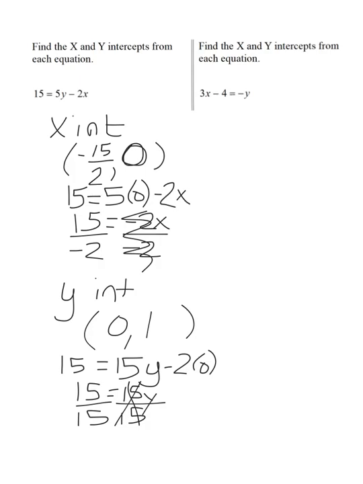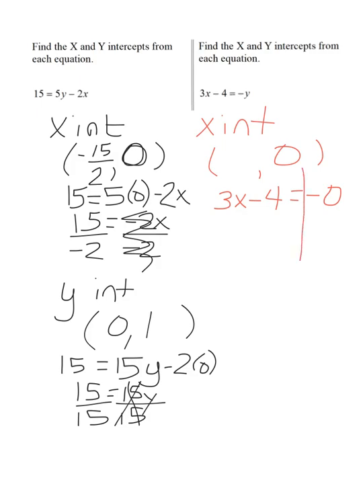All right, let's go ahead and in red look at our second example. To find the x-intercept, I make automatically that y is 0. I plug 0 into the equation for the y, giving me 3x minus 4 is equal to, it'd say negative 0, but 0 can't be negative or positive, so I'm just going to ignore that. I end up with 3x minus 4 equals 0.